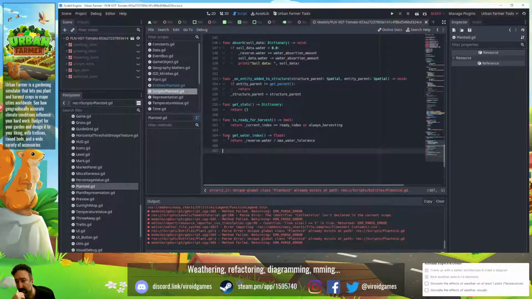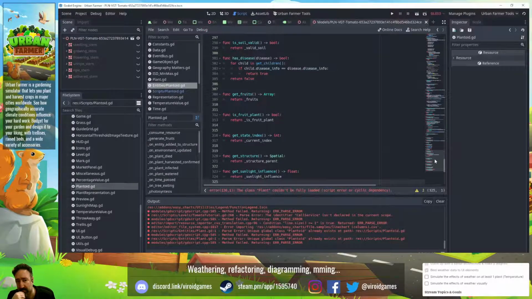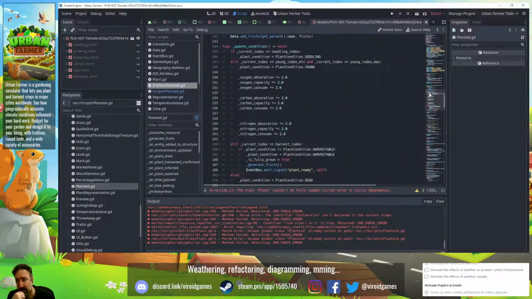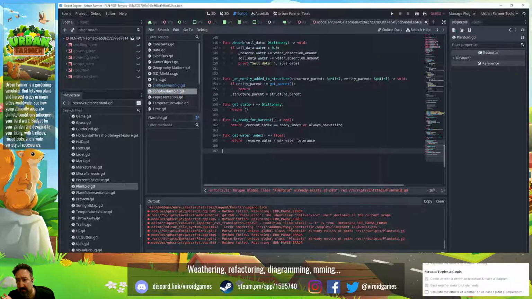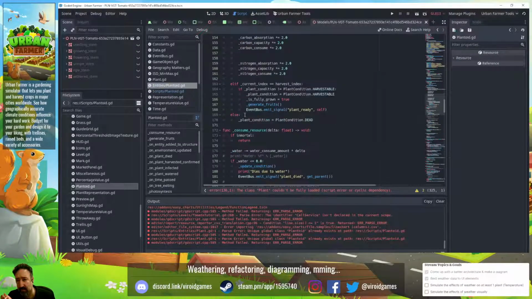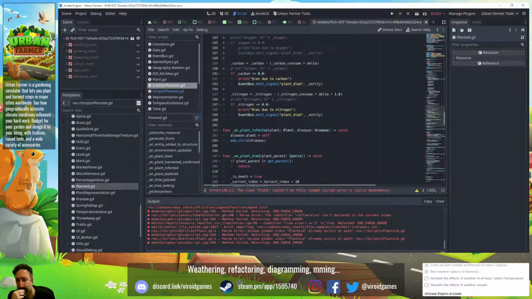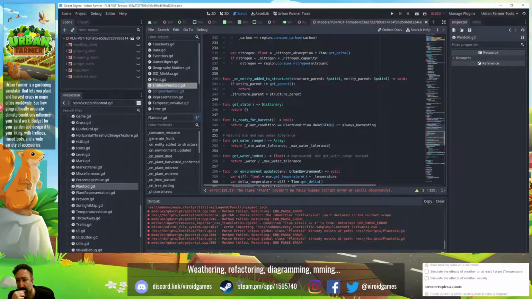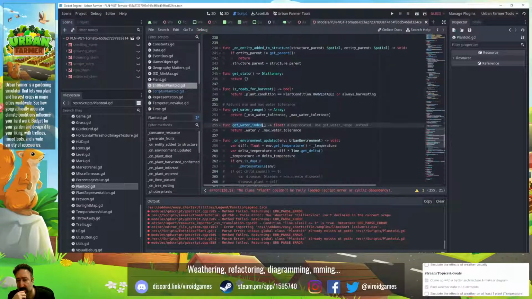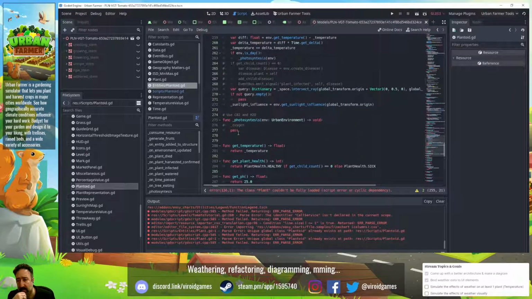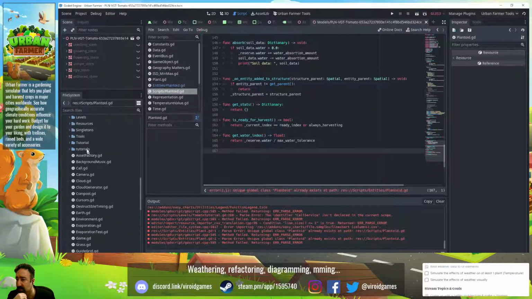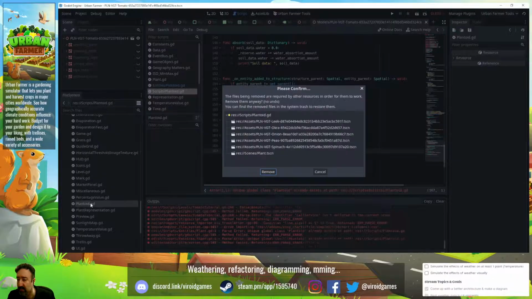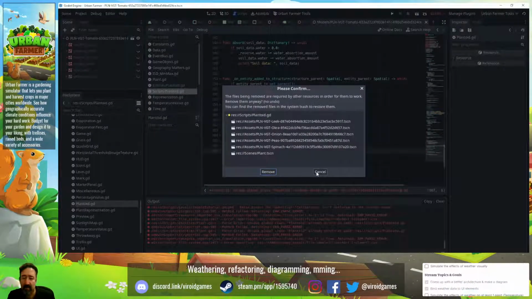So somewhere around line 164 in this one, we have this get stats ready for harvest, get water index. We have some of it. Okay, so it's safe to assume that this shorter one is garbage. It happens to be in just scripts. So let's delete you. And here's the problem.